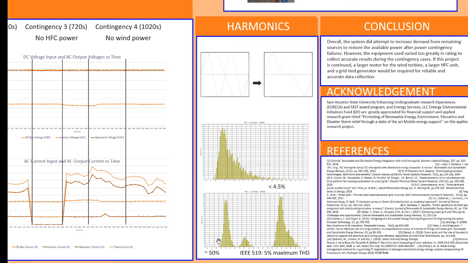This is the harmonic distortion for our current from our generator, from my generator. And the minimum here is the 24th harmonic, and the max is like the 62nd harmonic. It averages out to be about 50%, so our harmonic distortion is absolutely terrible. This is actually not allowed. If I had been running the system for a long time, we could have gotten in trouble because of our harmonics.